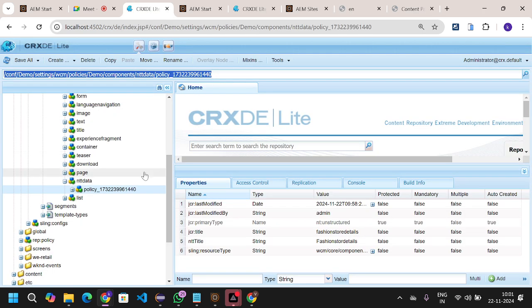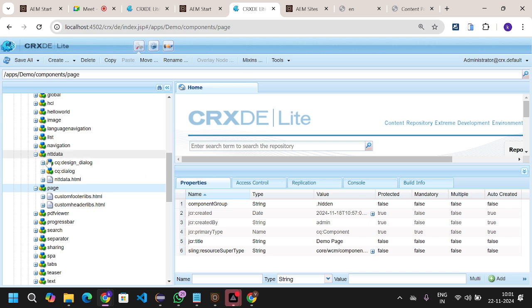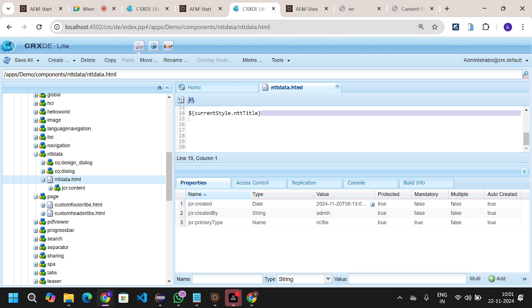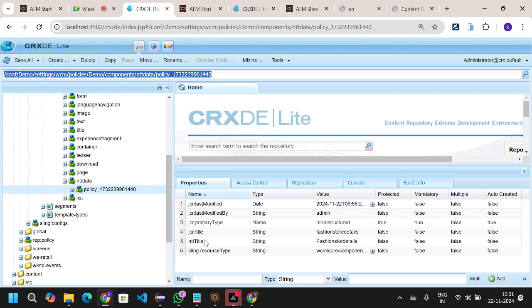Okay, and next is how you can read the data from .html. You can mention the property, that is the current style property. This is the property, current style property, current style dot the node name, like in the policy. This is the title.